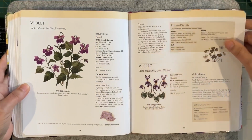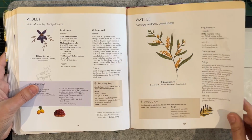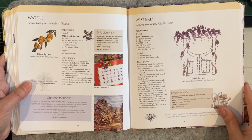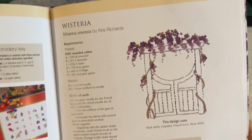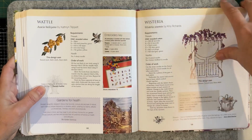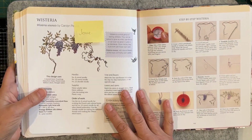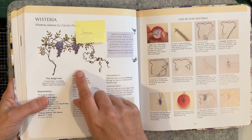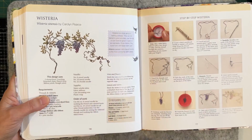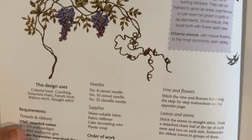So as you can see, I could literally just dive into this book and stitch my way through the A to Z of flowers. Some wattle for the Aussies again, some wisteria. I'm actually working on a panel of Jessie Chorley's garden panel, and there's all these houses in it. So I'm seriously considering doing wisteria around some of the houses, and I just think that is so pretty.